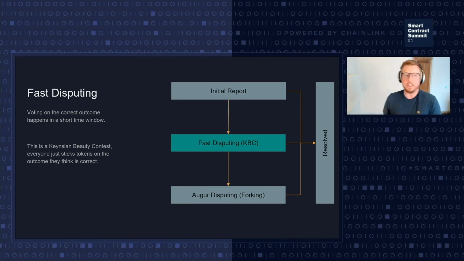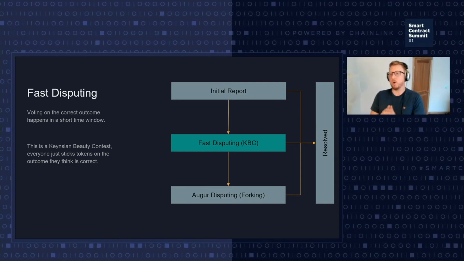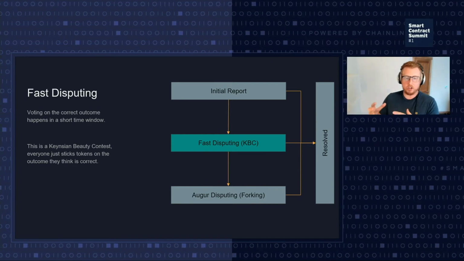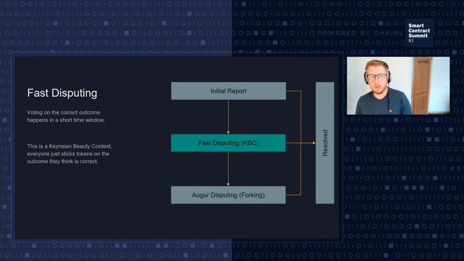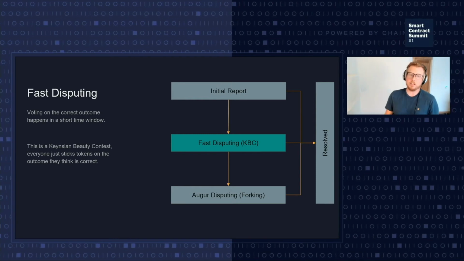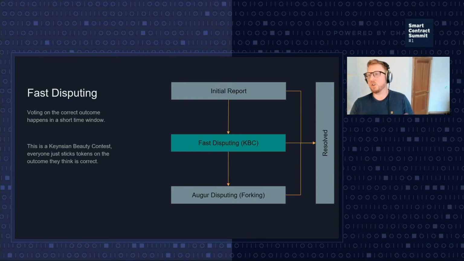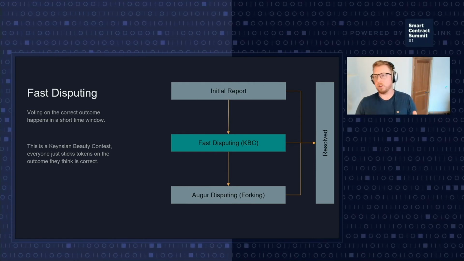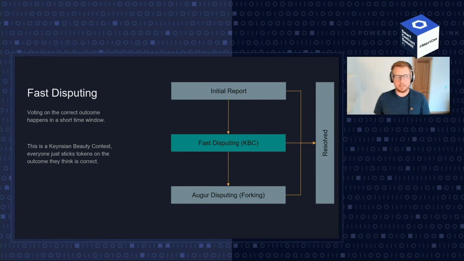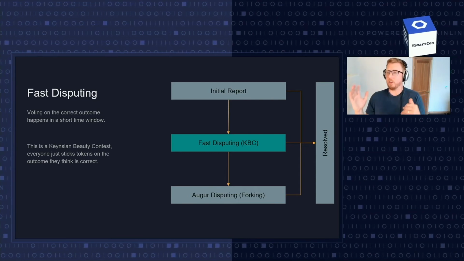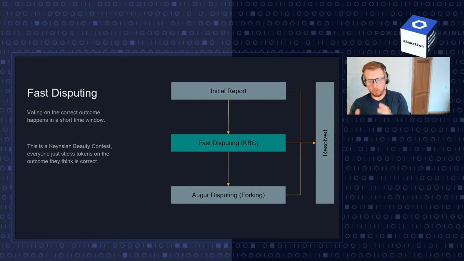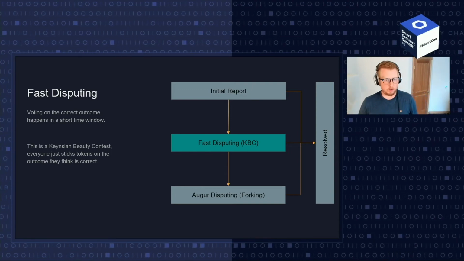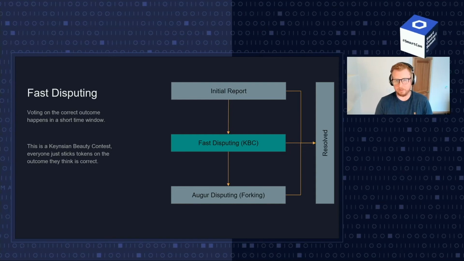However, the idea here is that this is a middle phase where we're able to use it to determine if there's enough money at stake to then go into the long, slow disputing. So what this means is that for these first 2 phases, the initial report may take 1 to 2 hours to get on chain. The fast disputing phase may take 1 to 2 hours in order to determine how much money is at stake. And if it reaches a certain threshold, it will move on to the next stage. If it doesn't reach a certain threshold of value, it will stay in the fast disputing phase.